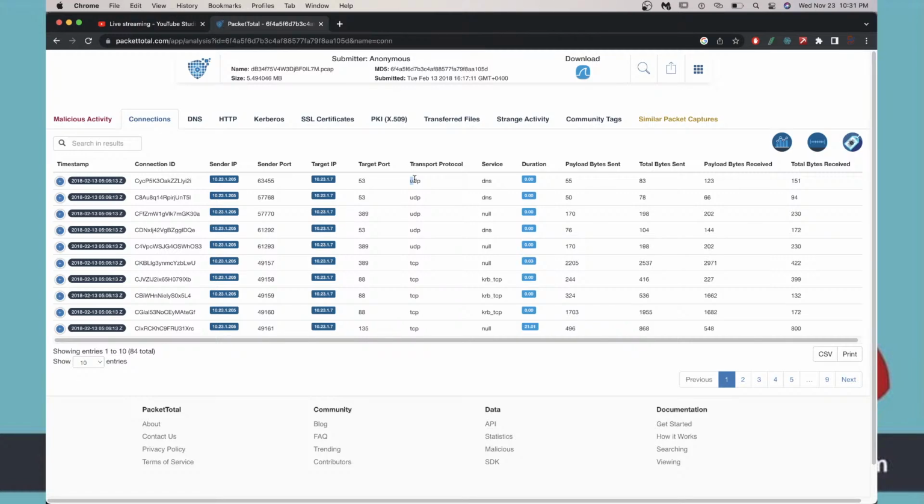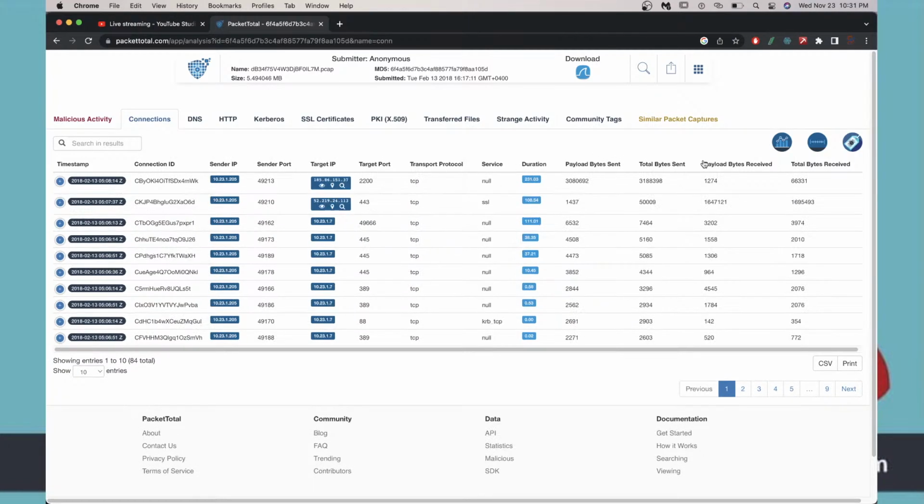So first, again, if you are investigating a packet capture, where should you start? Should you start from the connection, based on the IP, port, target destination, target port, services, protocol, duration, time, and total bytes sent and total bytes received. So you can see I can also click and sort by the bytes. When I click on the total bytes sent, you can see the majority of bytes transferred and received is on port number 2200.